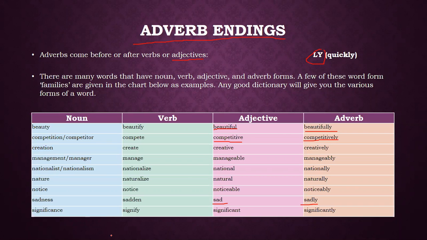So here in this chart, you might have already seen that we have all of the four categories that we were talking about, all of the four forms: nouns, verbs, adjectives, and adverbs. So maybe by looking at this, you might assume that all words have all four forms, but that is incorrect. First off, all of this we know as a family, because they're all the same word, but in different forms. However, not all of them have all four forms. Some of them have two, some have three, some do have four, etc.